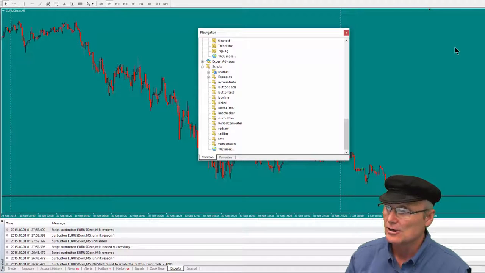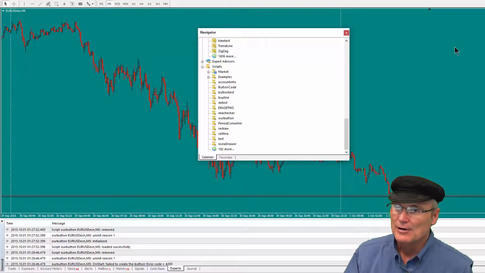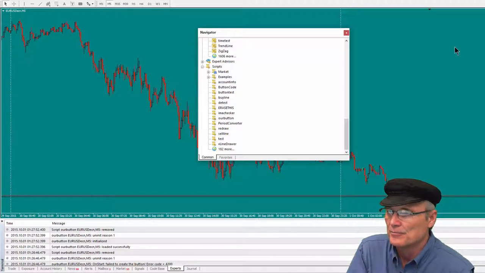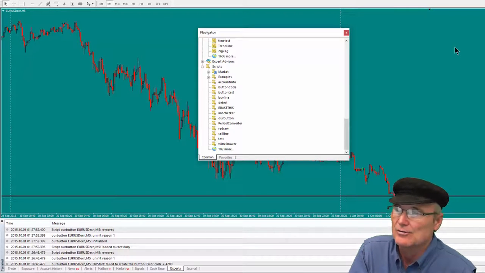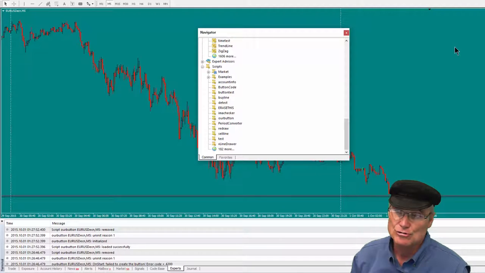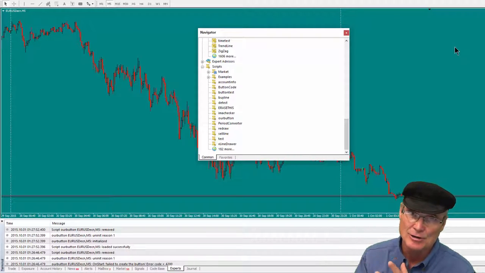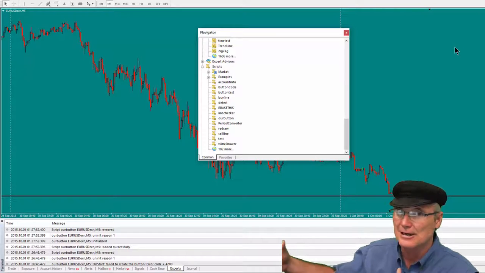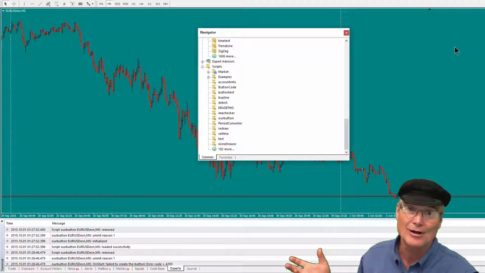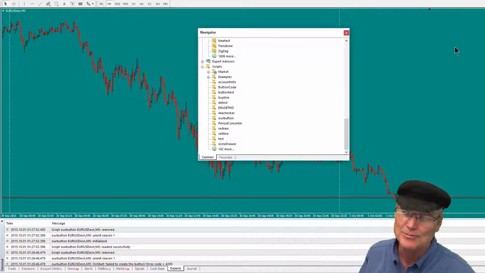Okay, so we've come to the point where you can only do so much in a script. We're doing all this in a script, and we can't really move it to an indicator because what we want our button to do is to place a trade. You can place a trade in a script, but a script just runs and is gone like that. You can't put a button on the chart that you're going to press later and use. The script is gone that would run what that button's supposed to do.